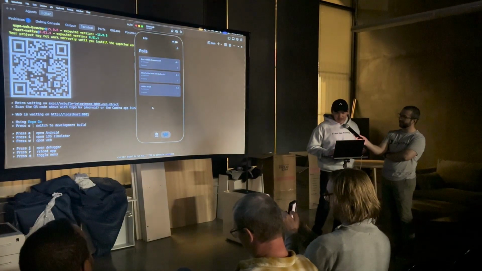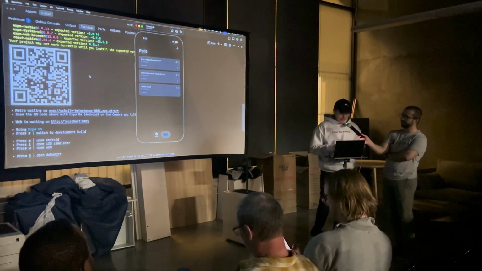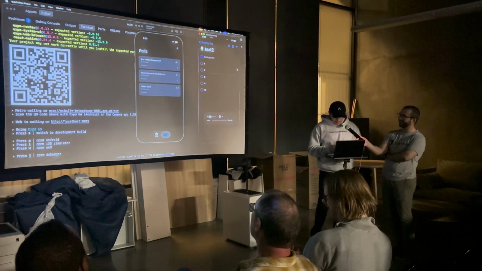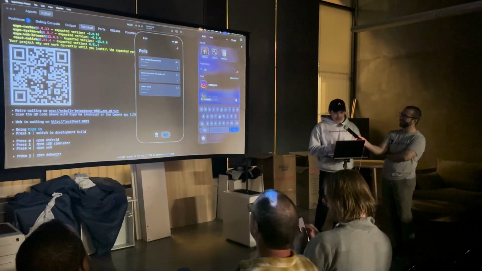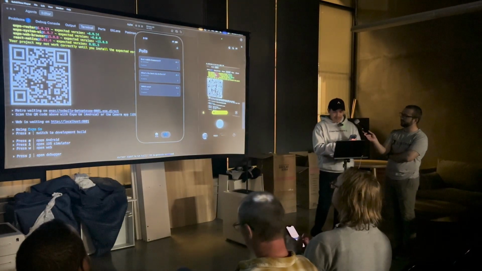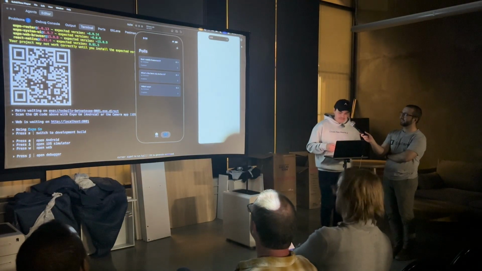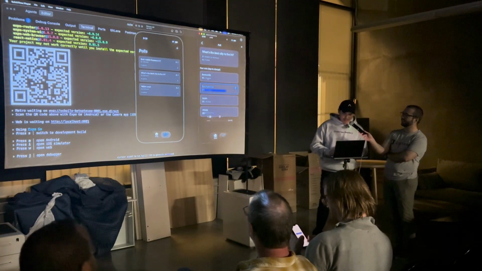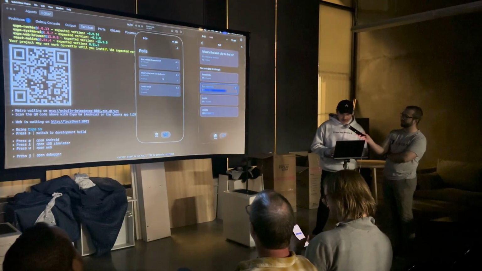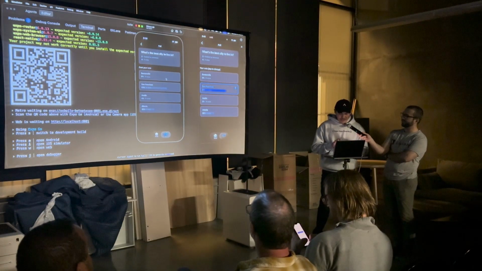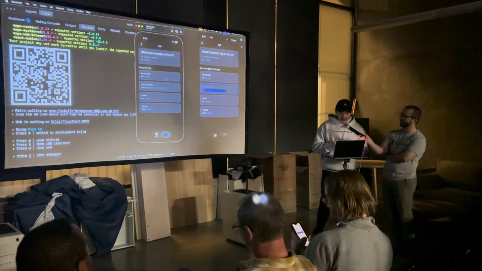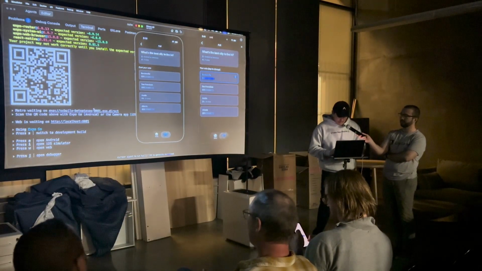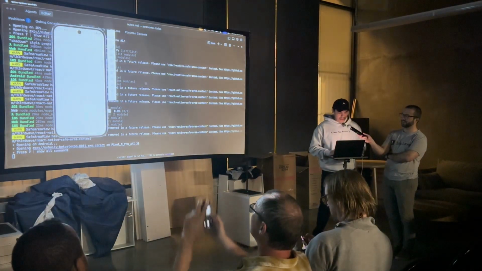So here's my screen, polls. And if you scan this QR code, you should be able to see it as well. Now, in case no one does that, I'm going to do it myself. Once you download Expo Go, you can just open the camera, scan the QR code, go into the app, sign in, and start voting. So right now, for example, we have this question, what's the best city to live in, and we can modify it, and we can see real-time updates on all devices. And as people get in and vote, we should be able to see more updates.